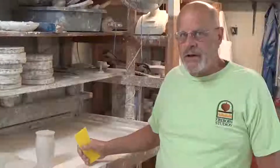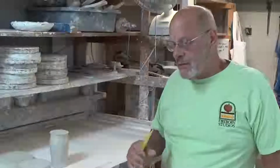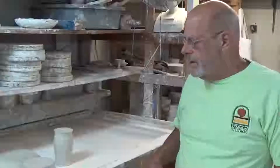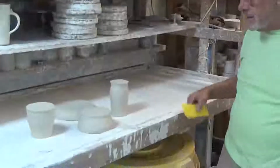This is Fireborn Studios, and this demonstration is on trimming. So the first thing is we're going to dry your pots to approximately leather hard. And if they're not quite dry enough, you're going to need to bring them over to this bag, turn them upside down, put the fan on them for a while, and get them to the right consistency.